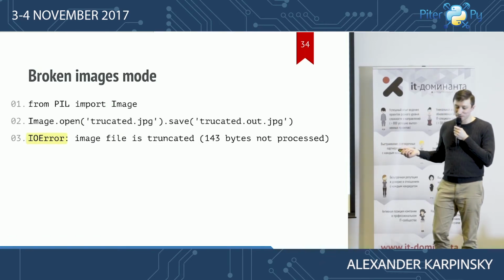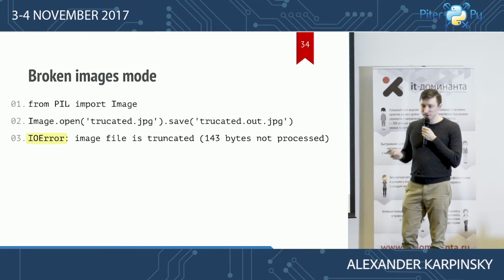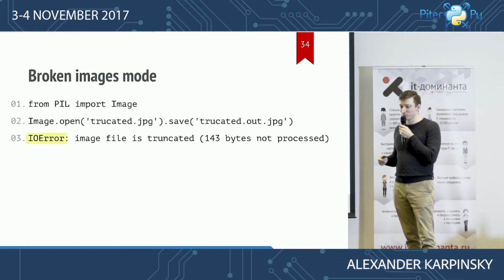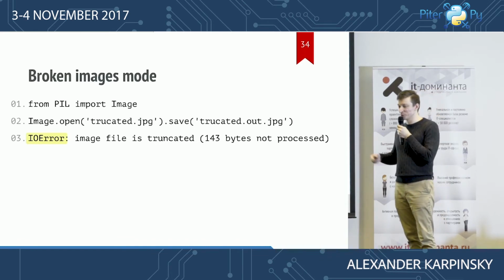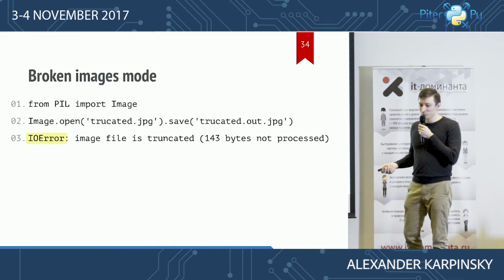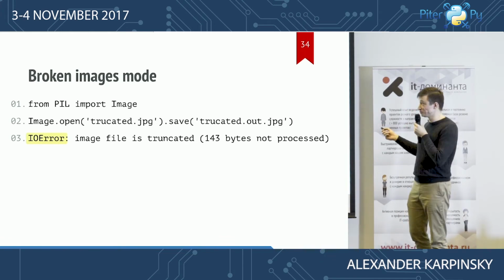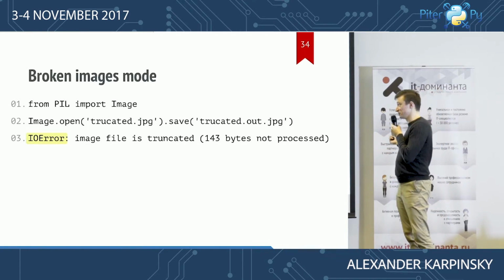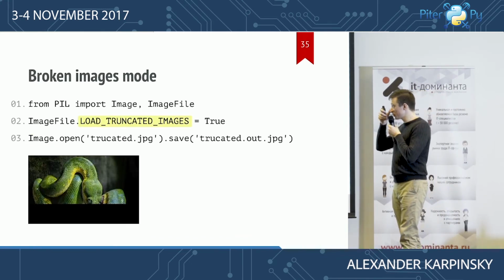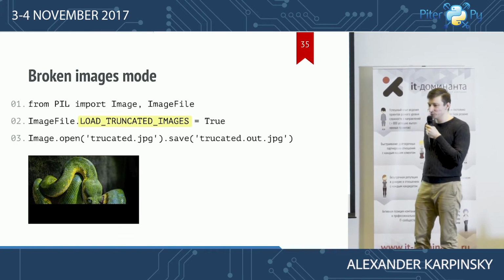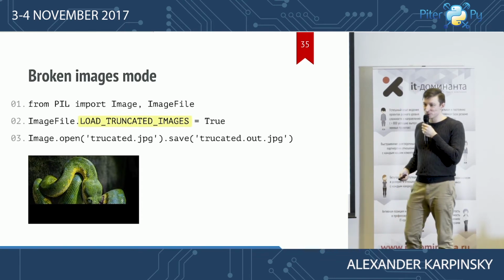Another important tool when we work with graphic files is loading broken images, because pretty often the images that are loaded into the systems are broken. There are network errors or encoder errors, and if we try to open one by means of PIL, and PIL tells us that the file is damaged, we can switch on the broken image mode, and PIL will try to ignore all the errors.